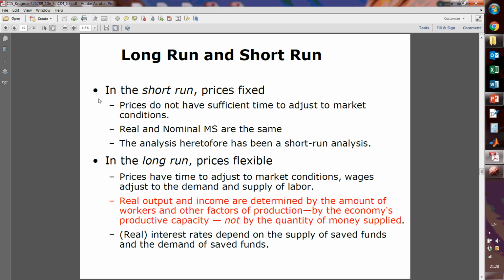So that'll be relaxed. So now we will have a situation in which in the long run prices are flexible, and we will therefore need to talk about how the influence of money supply may be nominal only as opposed to being real, because with fixed price until now, nominal and real money supply were the same thing, and as a result, changing of money supply by the central bank had a real effect because it was also changing a real money supply.